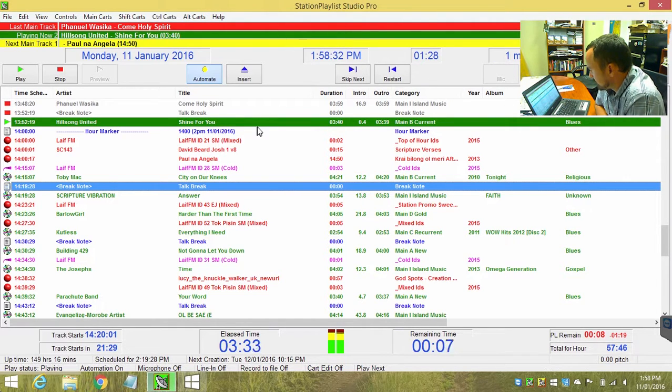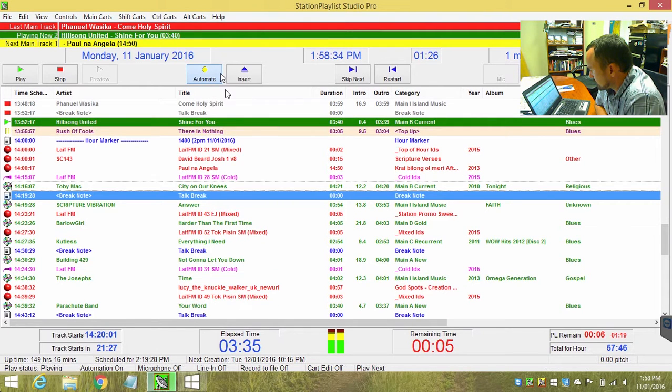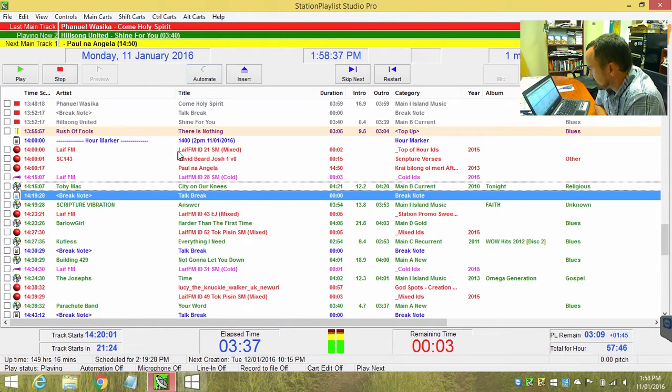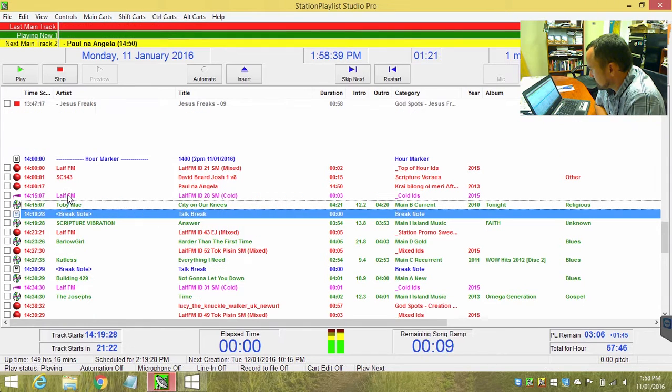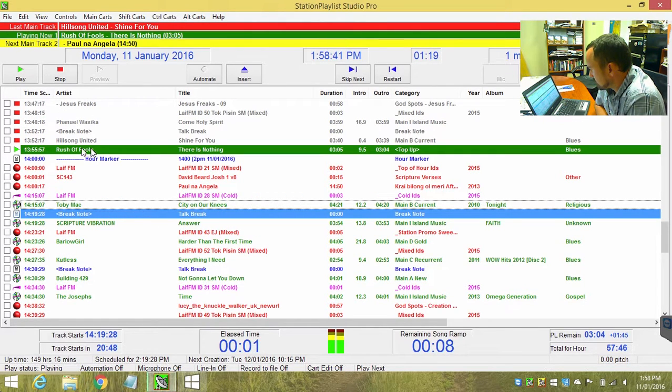So the idea is that at the moment she's on automate, but if I take it off automation, it'll actually stop at the end of each thing. With all these checkboxes, it'll continue playing through, and when it gets to an empty checkbox, it'll stop, which is really handy. We can do a lot of things with it.